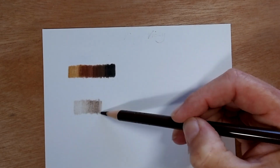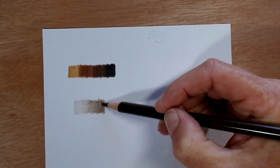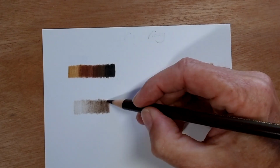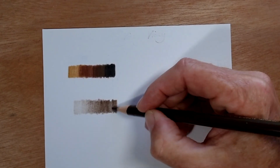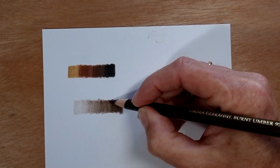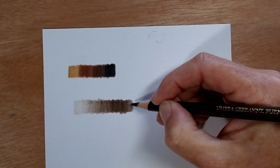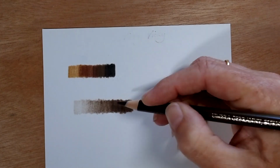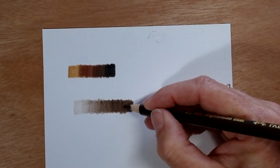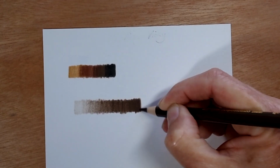You can see I'm just adjusting, I'm overlapping slightly to just give softness and coverage that I'm after. But every time I get to a certain point, I'm going a little bit closer to the end of the pencil. I can start to press a little bit harder. There we go. And you can see there's a much softer result, and it's not perfect by any stretch. And by the time I get to this point, I'm pressing pretty much as hard as though I were writing with the pencil.